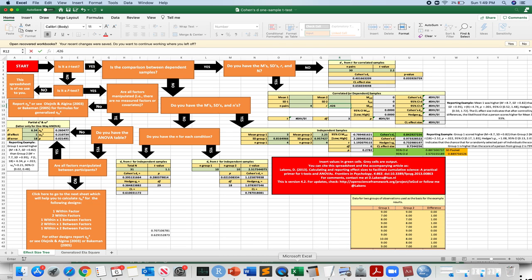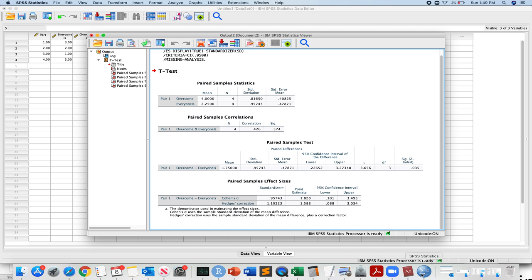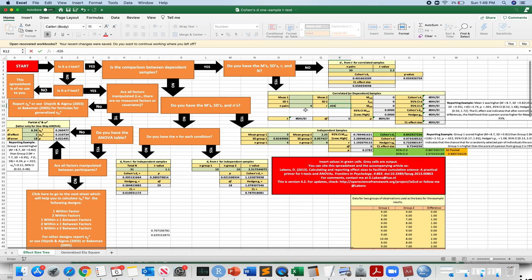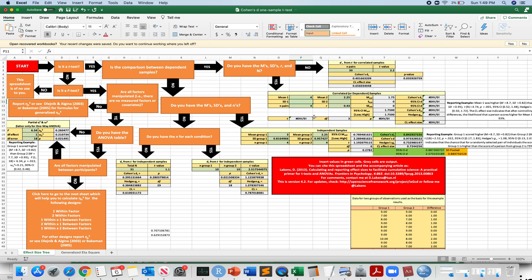I can easily go back and get that. 4 and 2.25. Those are my 2 means. So 4 and 2.25. The mean you expected to be larger should be put in the mean 1 condition. Standard deviation 1, standard deviation 2.